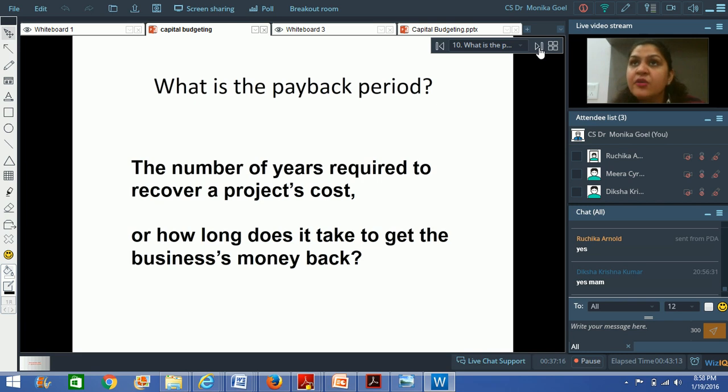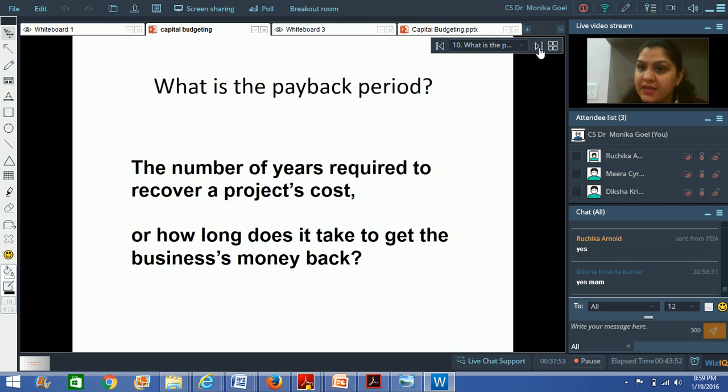See, in a capital budgeting technique, what are we trying to explore? We are trying to find out whether a particular investment will give me the adequate return or not, or whether it is advisable to go for a particular investment or not. That means that in every decision, there would be some cash outflow involved at the beginning, isn't it? Because once I make the investment, then only I would be getting the returns, right? So there would be some project cost involved in each capital budgeting decision, and this project cost has to be incurred at this particular point of time.